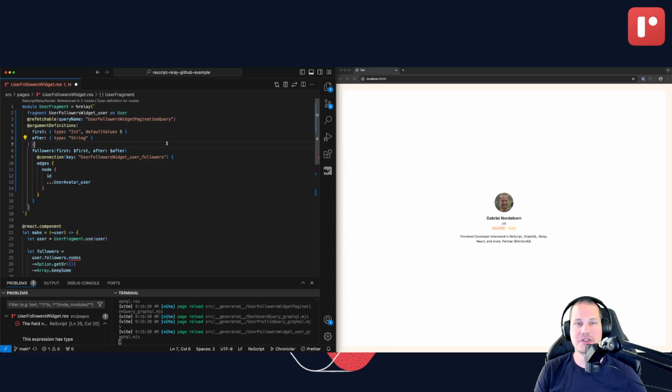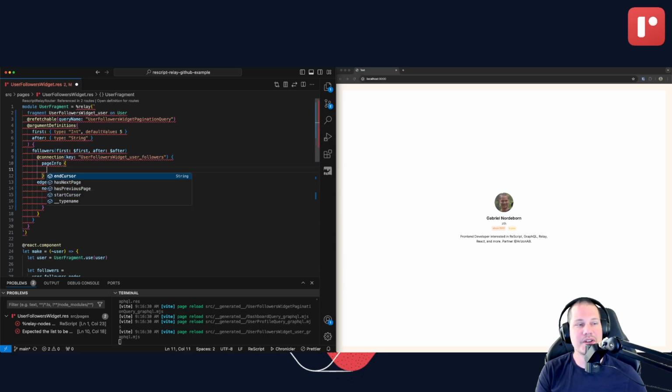It's a structure. And in that structure, your field needs to have something called page info. This is going to contain a bunch of information about the current pagination. So end cursor, this is where you would continue to paginate from if you wanted to continue paginating forward. This has next page, which tells you whether there's indeed another page to paginate forward, because that's a cool thing about connections.